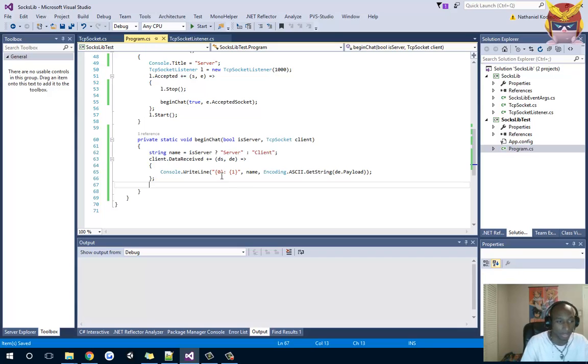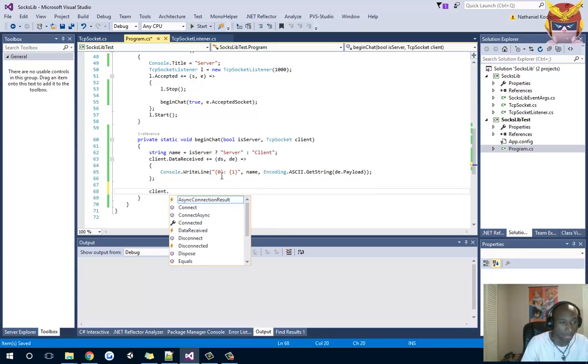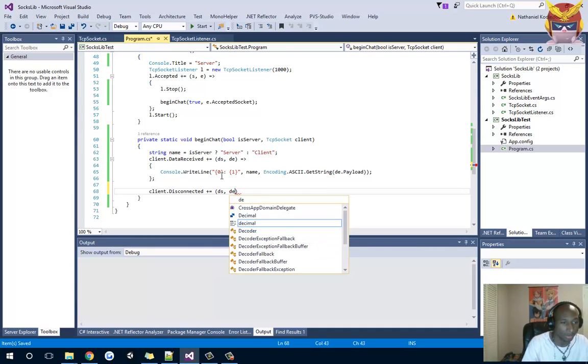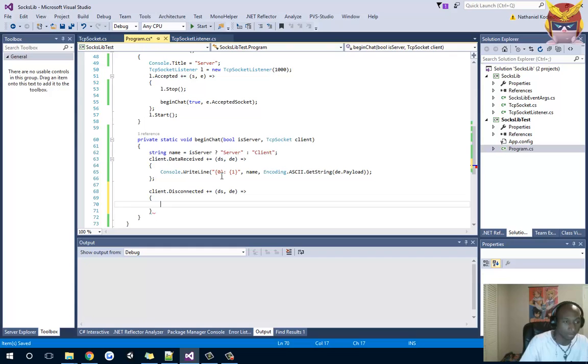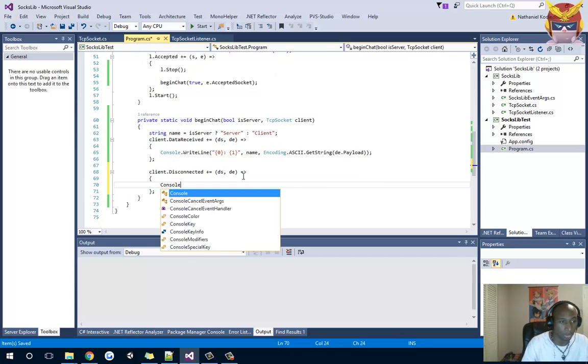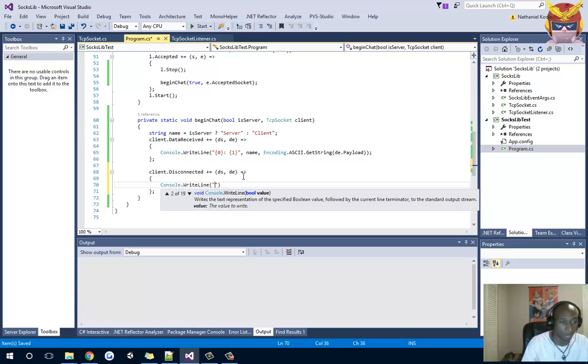Well, for receiving messages. Now we need to add client.disconnected, yes, and DE. Console.WriteLine client actually has disconnected, name.